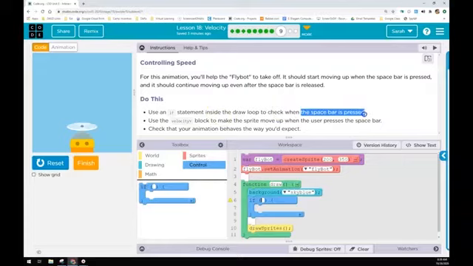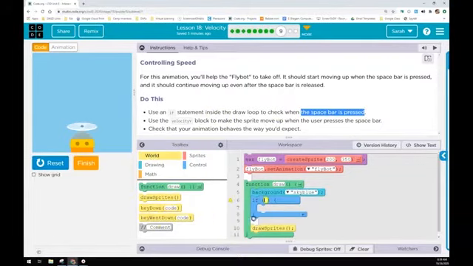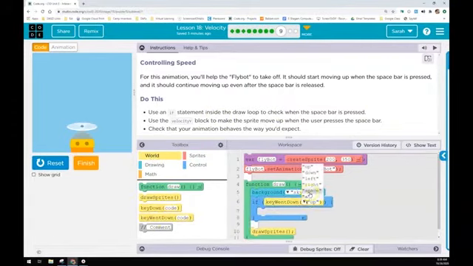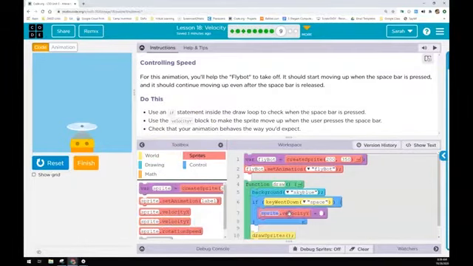to check when spacebar is pressed. And we want key went down. So we want key went down space, because after it's been pressed once, we're cool. And it says use the velocity y to make the sprite move up when the user presses the spacebar. I want like -5 to go up the screen. So once I've pressed the spacebar, it continues to go. That's that key went down. I'm seeing if it ever was pressed and it will continue to go. Had I done key down, I would have had to hold the key completely down.